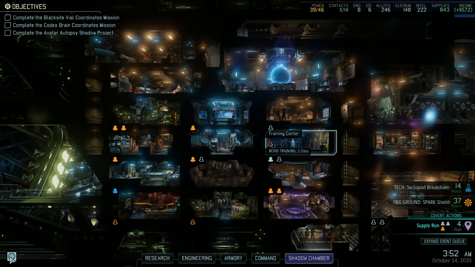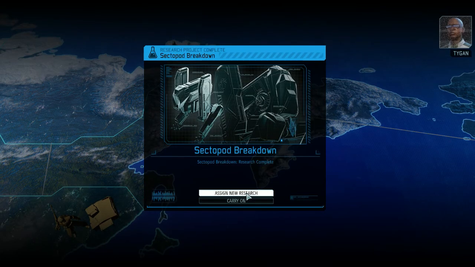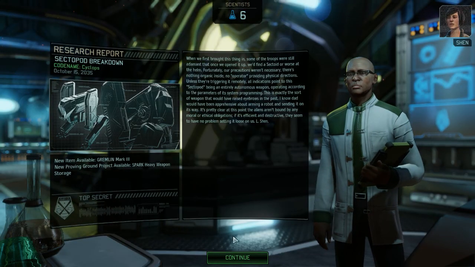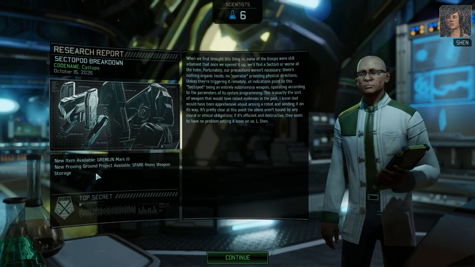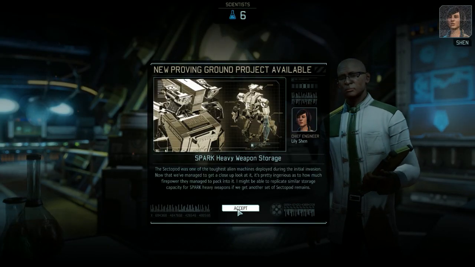Okay. One more day on the sector pod breakdown. Once we get that finished, we'll call it an episode. And there it is. Step forward in our research. Central claims to have seen one of these things up close. Proving ground, project Spark heavy weapon, Gremlin Mark 3, to be found once we pried it open.